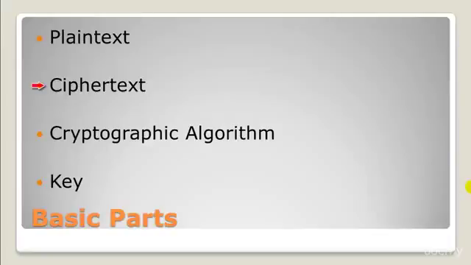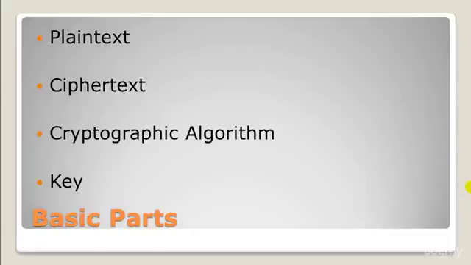The second part is the ciphertext. A ciphertext represents a plaintext rendered unintelligible by the application of a mathematical algorithm. Ciphertext is the encrypted plaintext that is transmitted to the receiver. After that, we have the cryptographic algorithm, a mathematical formula which is used to scramble the plaintext to yield the ciphertext. Converting plaintext to ciphertext using the cryptographic algorithm is called encryption, and converting the ciphertext back to plaintext using the same cryptographic algorithm is called decryption.